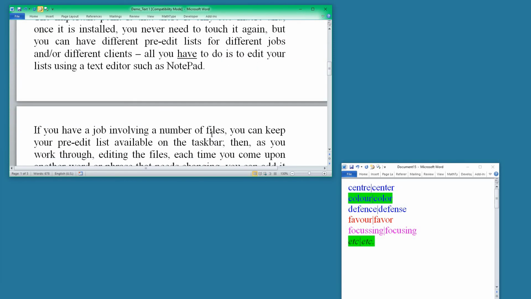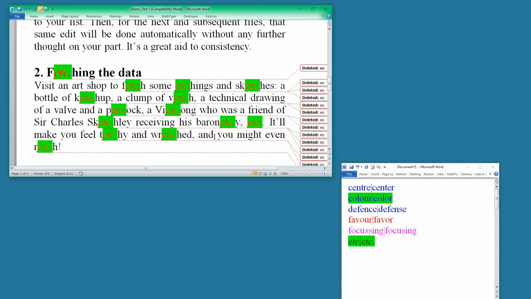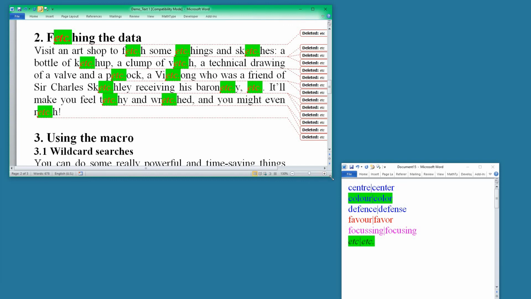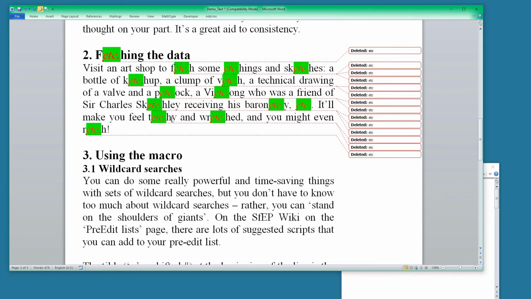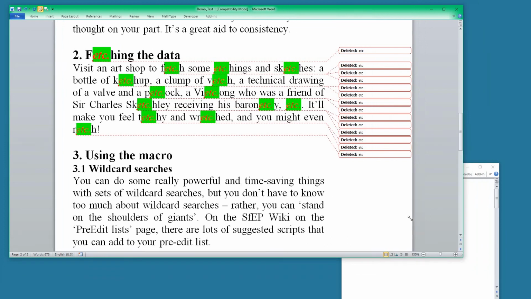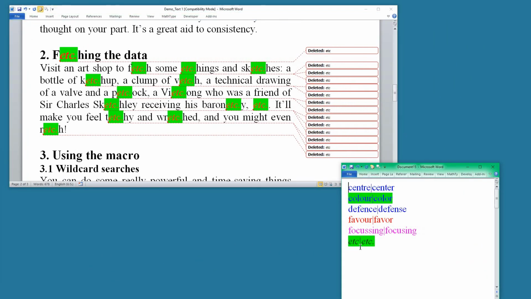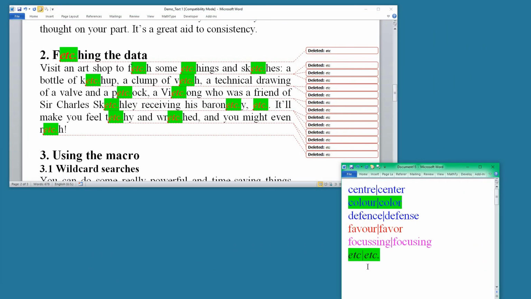So let's have a look down here, more of the document, and what have we got here? Okay, so what it's done here, it's done exactly what we told it to do. It's changed etc into etc dot, which is what we had down here, and it's made it italic and it's put on the highlight.